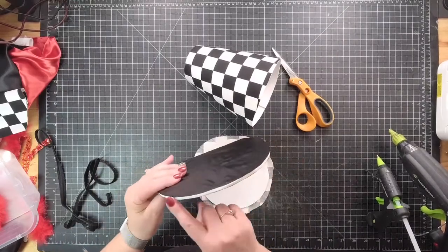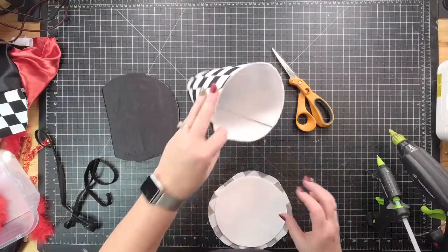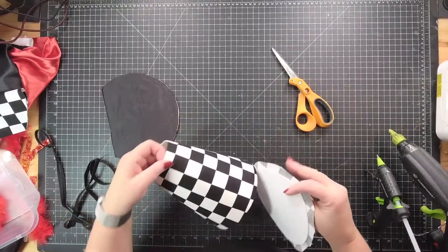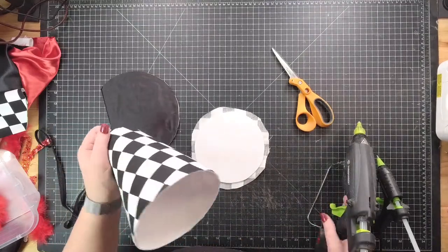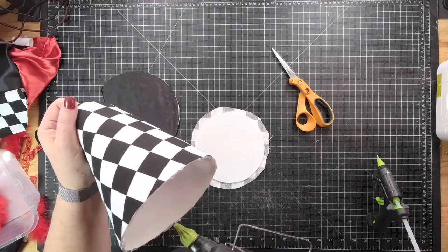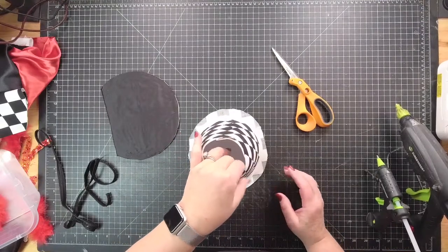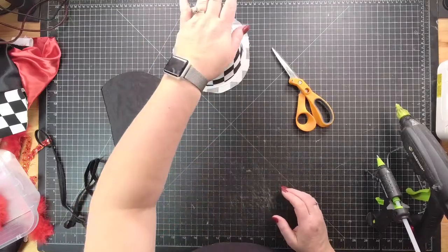Okay, so now we have satin on the sides, and we still have this white edge showing. Now this brim is going to be much bigger than the top of this hat — that's on purpose. If I made this the exact same size, you would spend 15 minutes trying to line up every single little edge and it would drive you insane. I learned that a long time ago: you make pieces bigger and you trim. Don't try to make things perfect, because lining stuff up on a craft that isn't precise down to the millimeter — you will not be happy. So see how much bigger this is? I did that on purpose, because now it's perfectly round, right in the center. All I'm going to do is wait for that glue to cool off, trim it off, and then it's perfect.